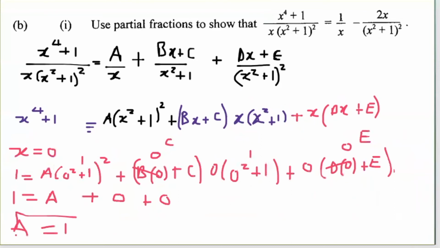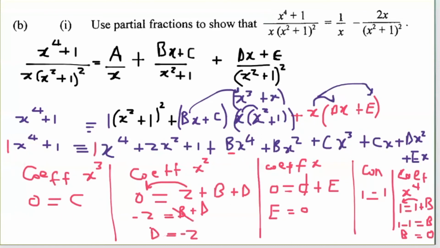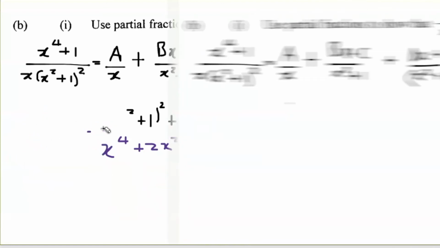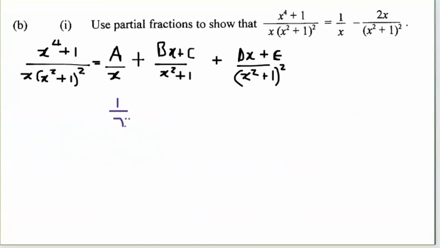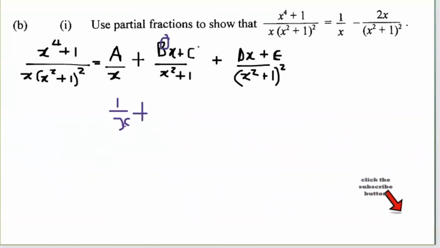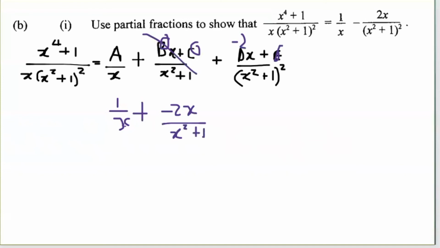So I can go ahead and write out the answer for this partial fraction. Substituting what a, b, c, d, and e are, we know that a is 1, so I'll have 1 over x. And I found b to be 0, e 0, and c 0. So using that information, this will be 0, 0. That means I don't need to use that fraction. d is negative 2, e is 0. So therefore I'll have minus 2x, don't have to write the plus 0, all over x squared plus 1 all squared.